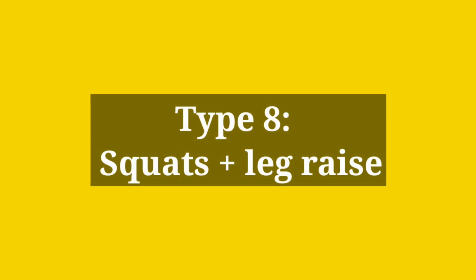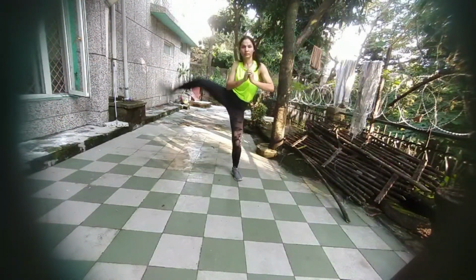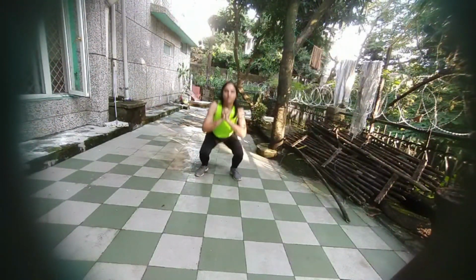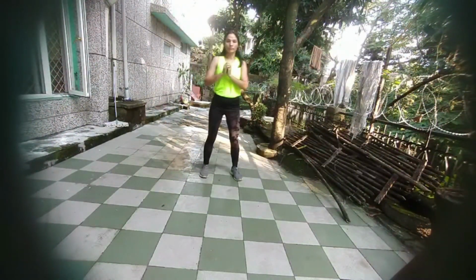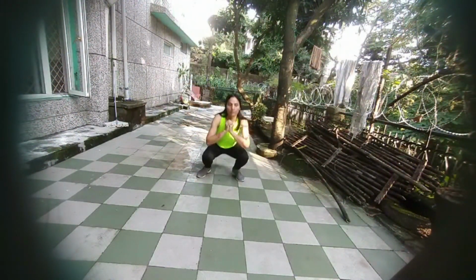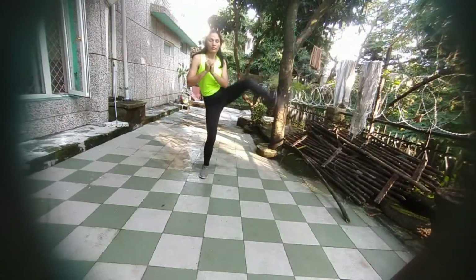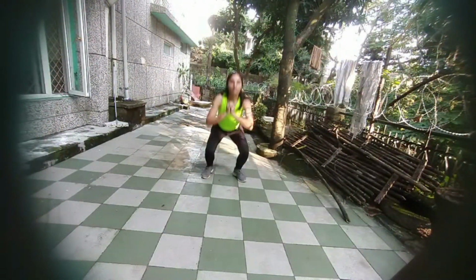The next one is squats plus leg raises. 10 repetitions. 1, 2, 3, 4, 5, 6, 7, 8, 9, 10.